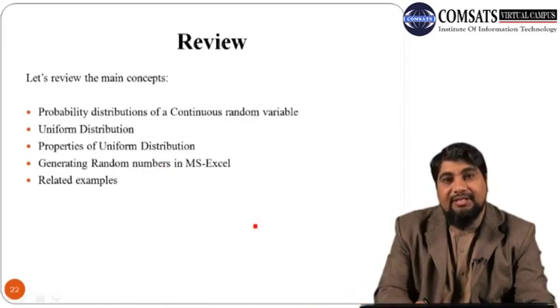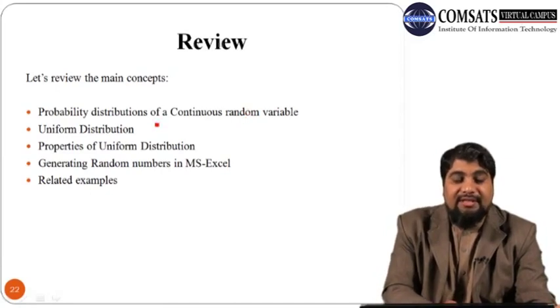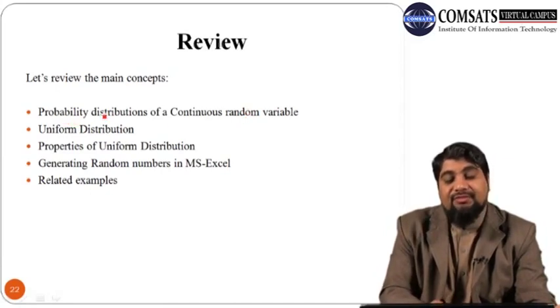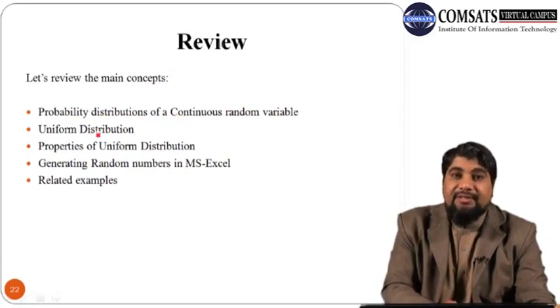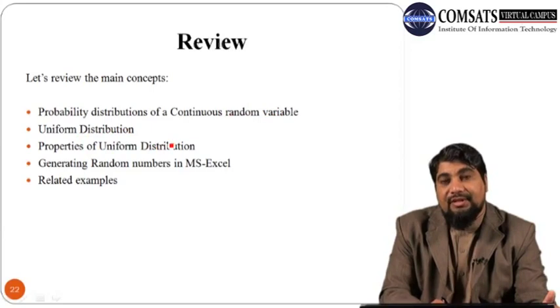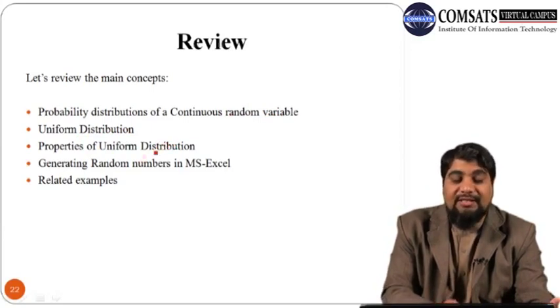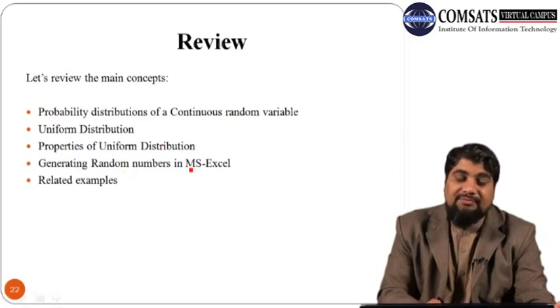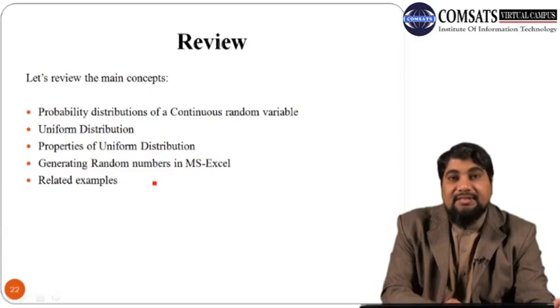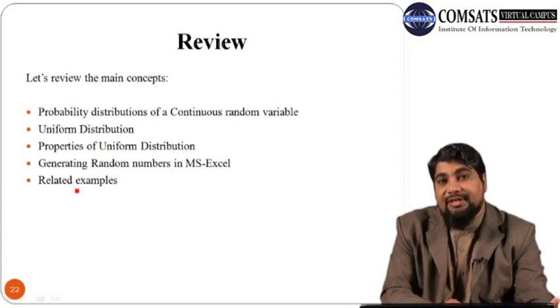So let us review the main concepts which we have discussed in today's lecture. In today's lecture, we have discussed probability distributions of a continuous random variable, and in particular we have discussed the uniform distributions and some of the properties of uniform distributions, and we have also discussed how we can generate uniform random numbers in MS Excel. And we have also discussed some related examples of a uniform random variable.